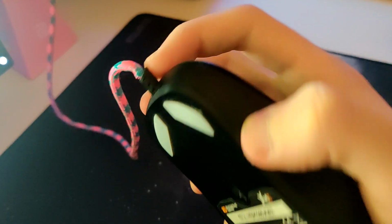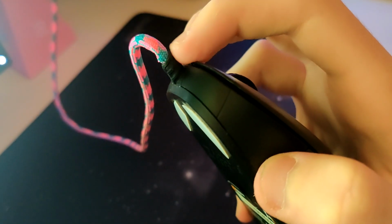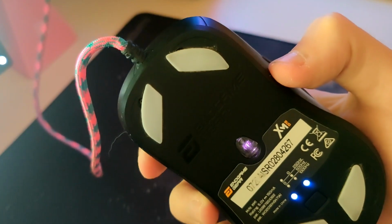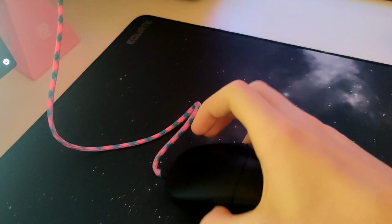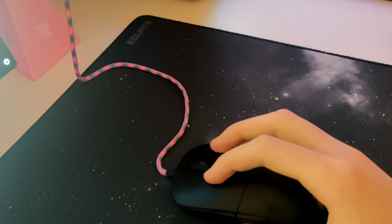It does come with a little bit of a cost though. There's a little bit of a bulge right outside of the stress relief. You can see it when it's facing underneath, and you can't really see it as well unless you have it like this. So yeah, this paracord's really good. Glad I actually ended up installing this. It's definitely a lot better than the default cable that comes with the mouse.